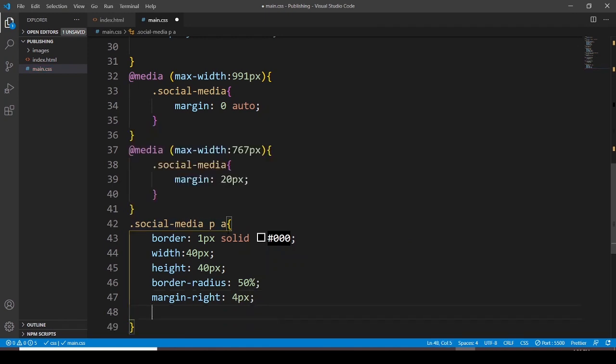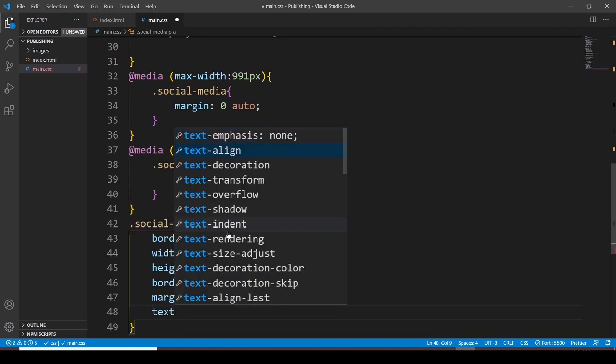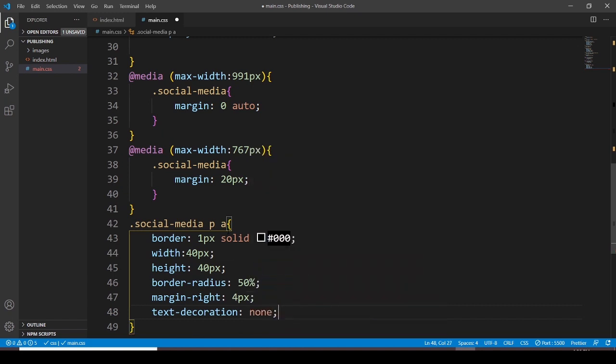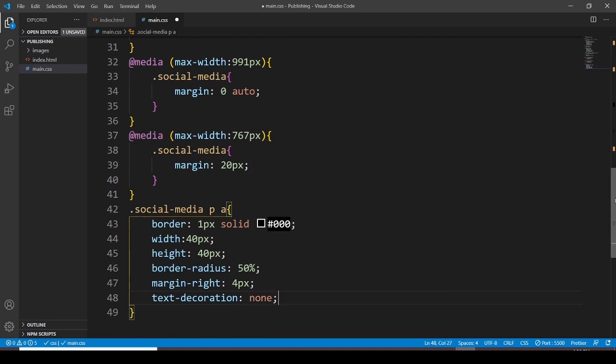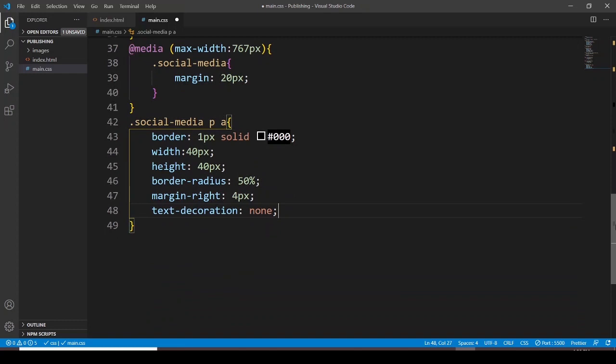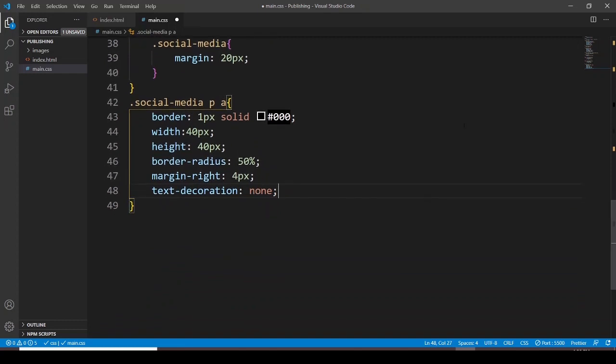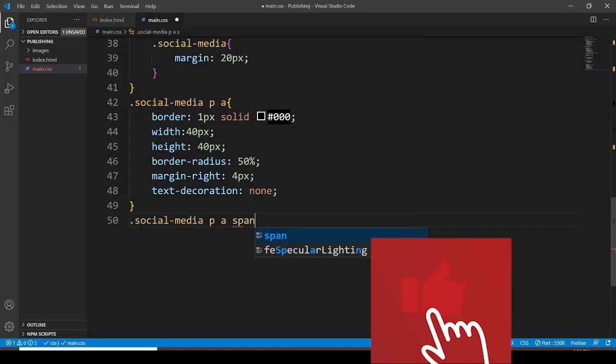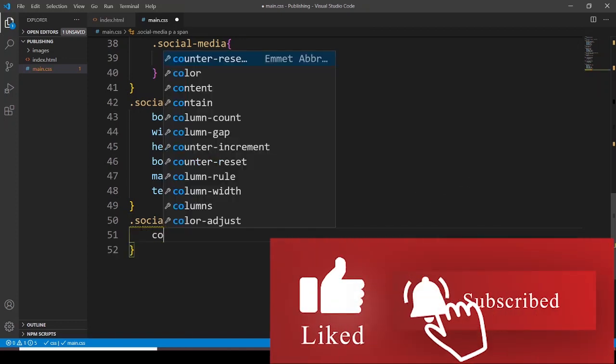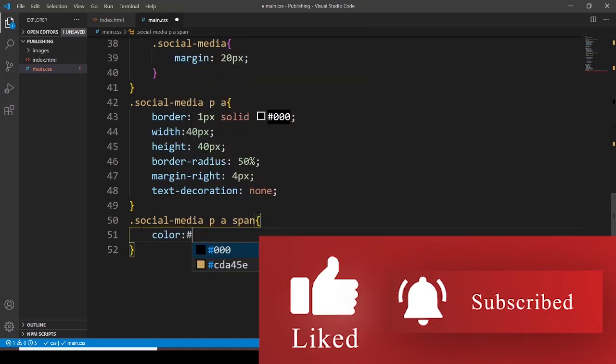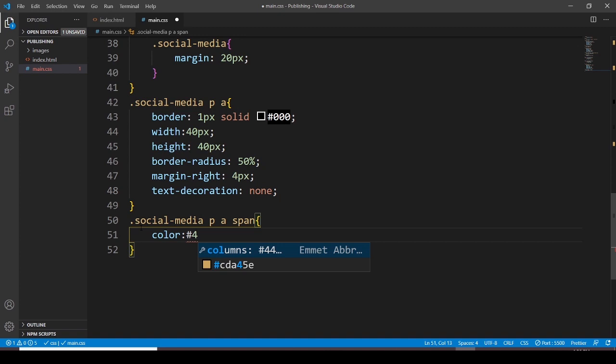And then we have to go with the text decoration, it is going to be none. And again, let me get the same selector, copy this, paste it here, and let's have a span element, and here the color I would like to go with 4D4D4D.